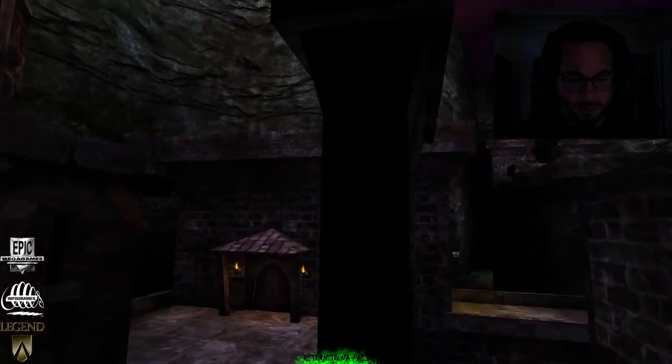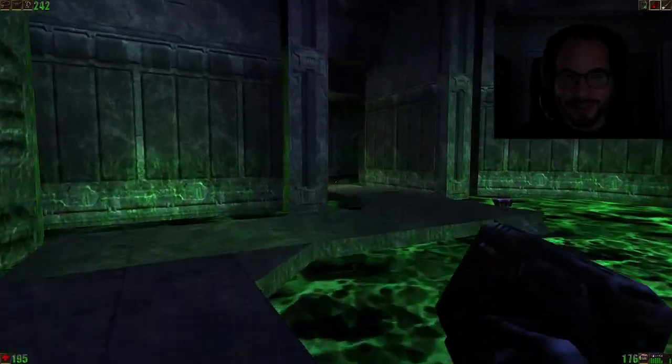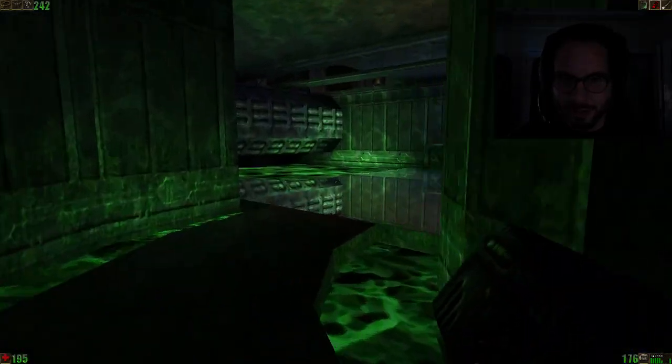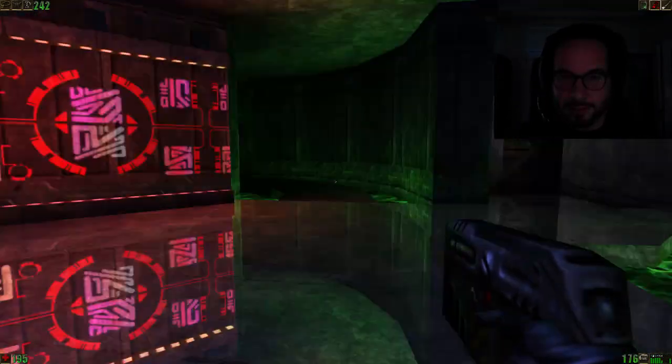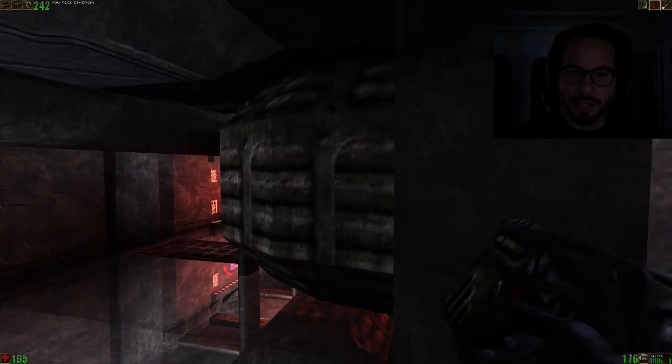Alright, well, let's jump in here. I kind of want to get through this level as quick as I can, just because it's got some weird direction and stuff. And I think where I left off last time was I couldn't figure out where to go, and I'm pretty sure it's through this door here. So I'm just going to cheat here and ghost through it.